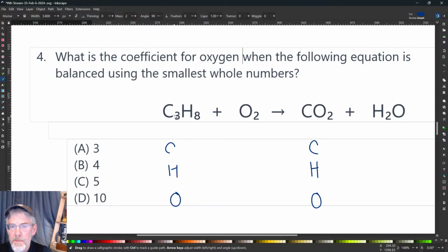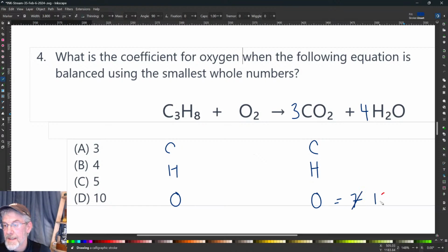For this one, it looks kind of straightforward. I always do the carbons first when we have these organic combustions. So 3 carbons. Then 6 plus 1, we have 7 oxygens. Then the hydrogens, I have 8, so I'm just going to put a 4 here, and those are balanced. But now I have 6 plus 4 is 10. And always leave that oxygen last, because now the oxygen's there, when we change this, it won't change anything else. Put a 5 there.